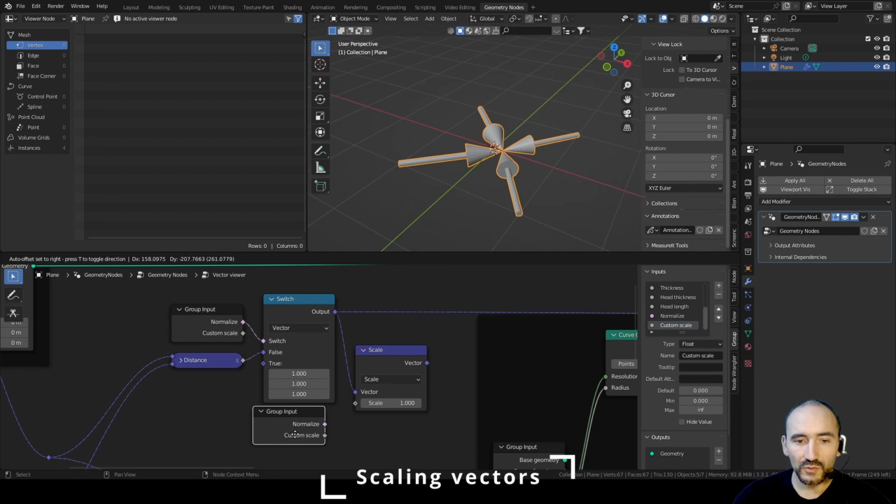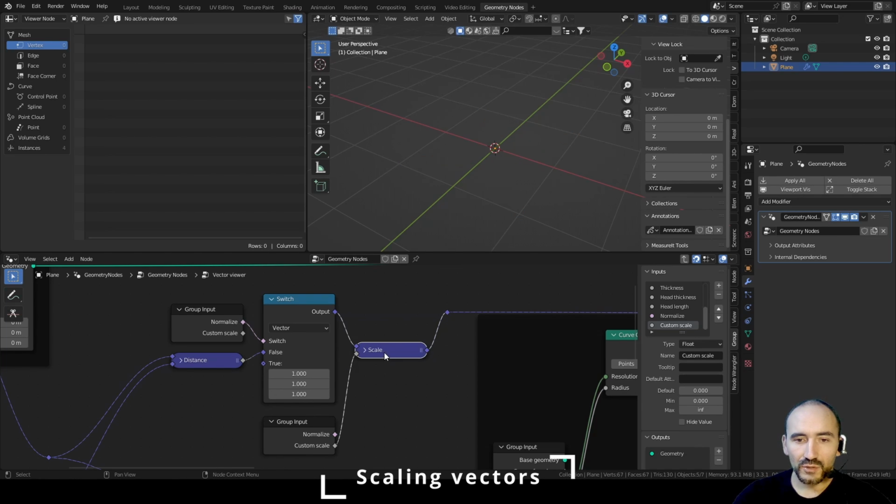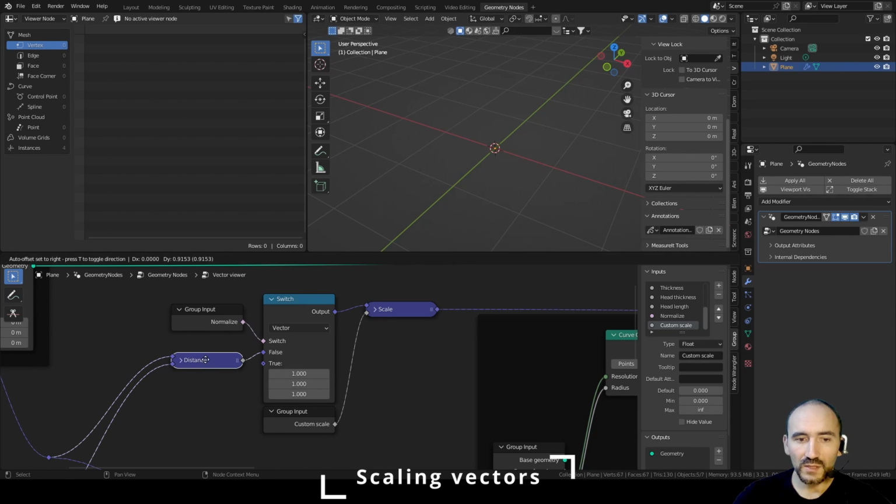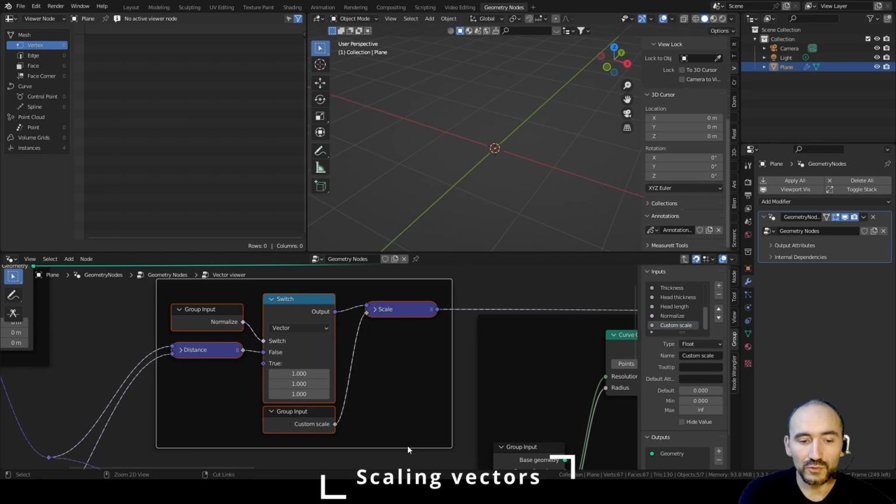So I can duplicate this and link this custom scale here, use it in this node, H to collapse this node and drop this dot, Ctrl H, Ctrl H, Ctrl H, Ctrl H to show and hide the attributes that we are not using. We can select all these nodes, Ctrl J, F2, scale vectors and normalize.